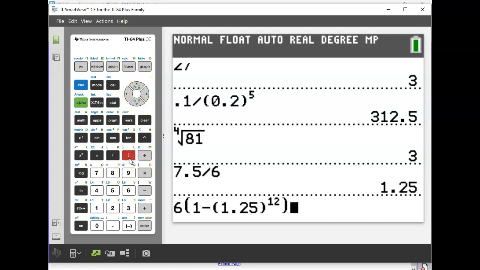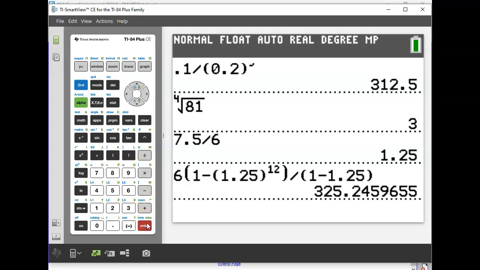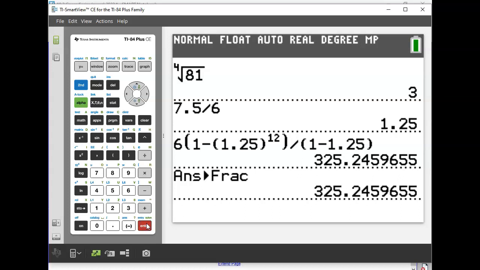Close your parentheses. You do have to arrow out of the little box in this mode, this kind of calculator operating system. And then it's 1 minus 1.25. Now, they want an exact answer. It either means you have to write down the whole decimal, or better yet, you do the math enter to get a fraction. Ooh, and this one is not happy. I don't know if I'd put it in as 5/4. Ugh.